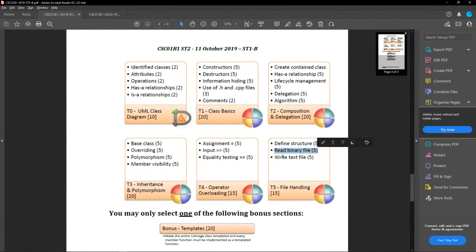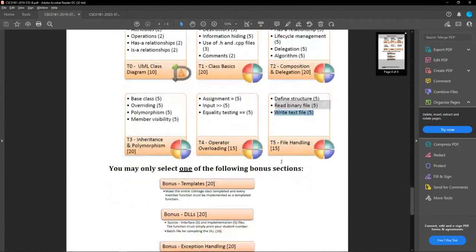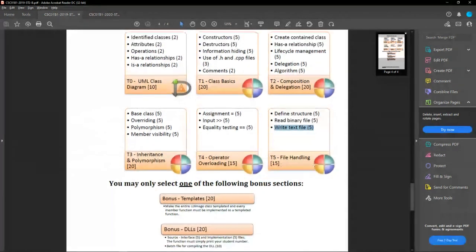Reading from the file is always the same, it will just differ based on the record. Writing for the text file, you see that you can already pass even without actually doing the algorithm of the question. Now, in between this, like the delegation, you will have to implement the methods. You'll have to do what they ask in the question.